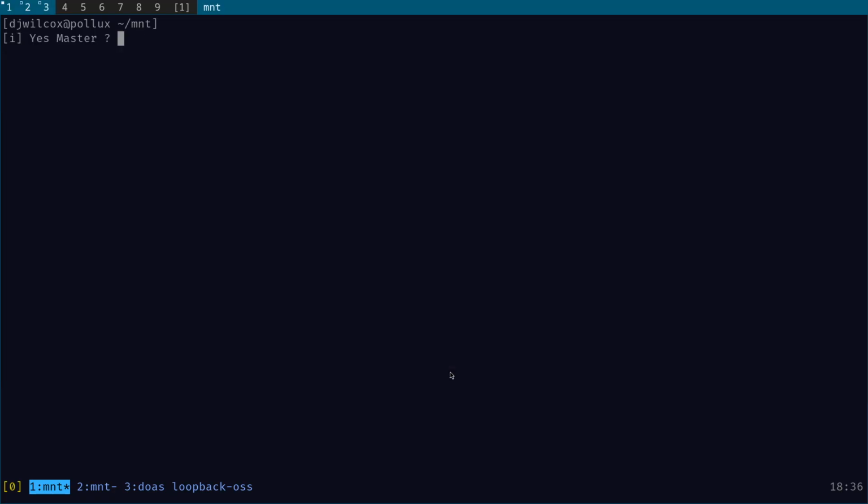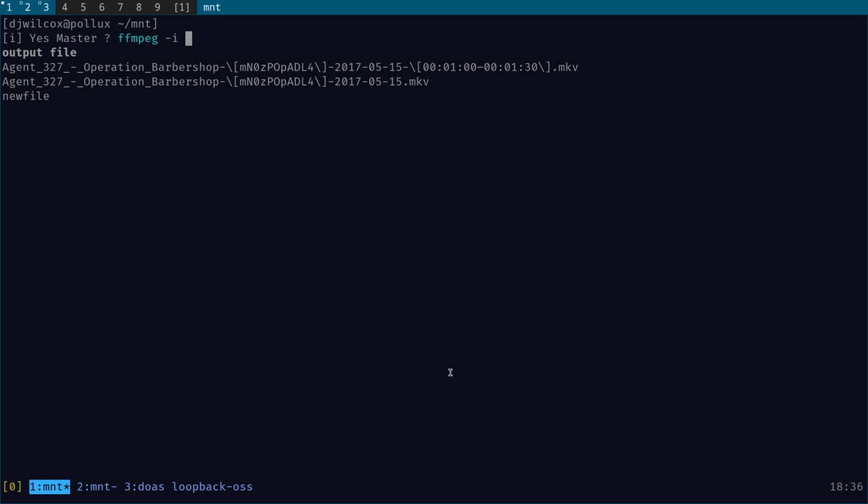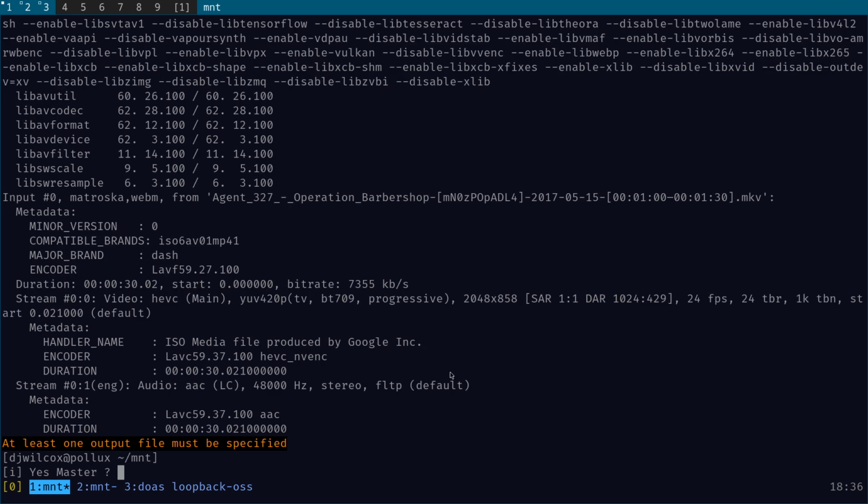Okay, and if I run ffmpeg -i, give it the file, bang, what you'll see down here in the output is stream 0, stream 1, so this is the video stream, HEVC, 24 frames, AAC.